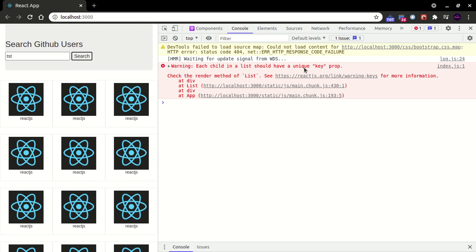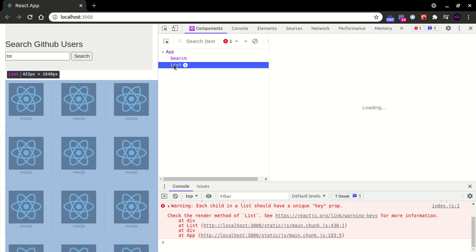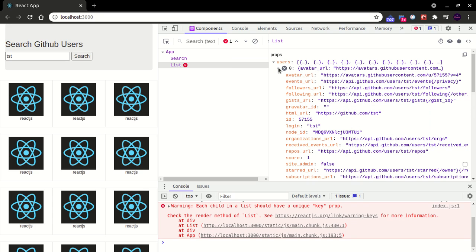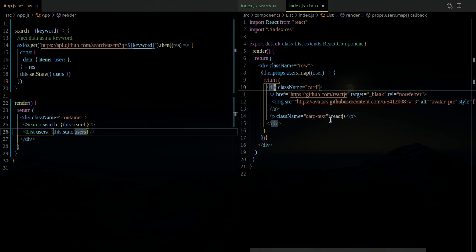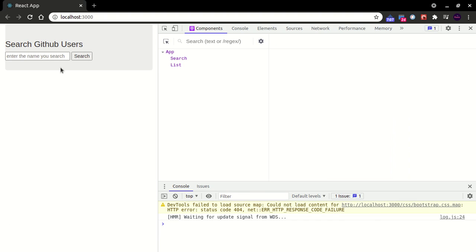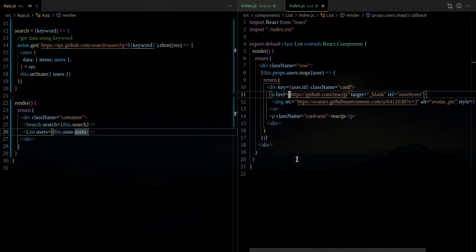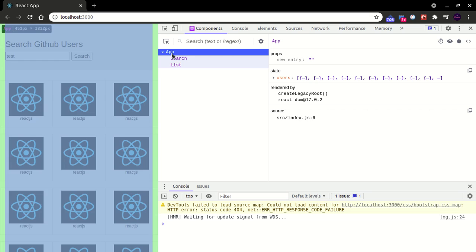Of course you need a unique key. If you take a look at this carefully, there is an ID here, right? Good. So key is user.id. Yeah, no error message anymore. Okay, and now we have displayed it, and for the rest of them we need to review this again.